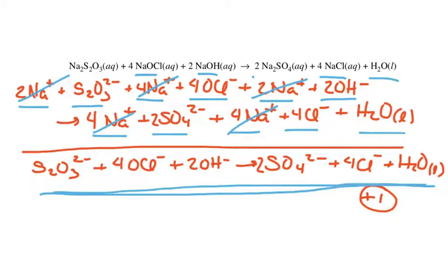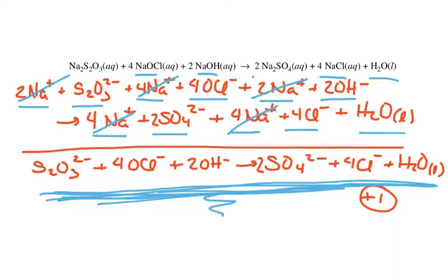Now this is something that kids across the nation did not get correct. A lot of people missed this one. And even when I did it, I made one tiny little mistake and just had to be really careful. But that is just worth 1 point just for knocking out all your spectator ions. So be sure and practice how to write net ionic equations. So this is a 10-point problem. Okay, we've listed all the numbers there, and that is question 1 from the 2018 AP exam.